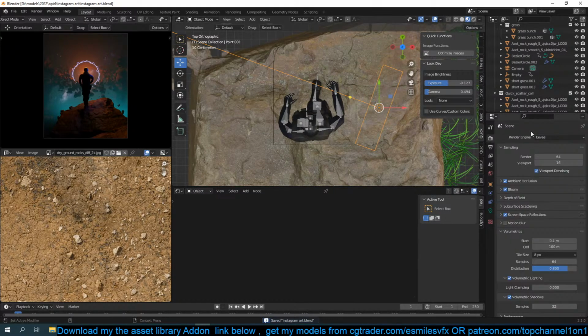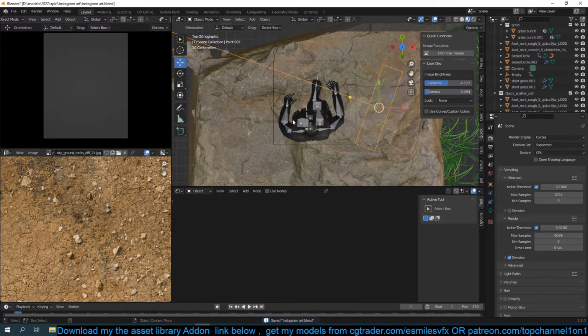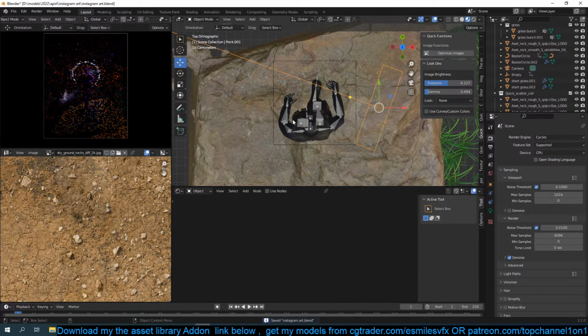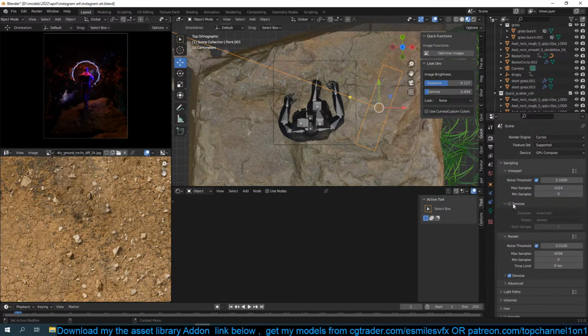How does it look in Cycles? Let me see. Turning out better than the reference. Thank you. Yeah, so this is how it looks in Cycles. I think we would have to do a few things differently to make it look as good.